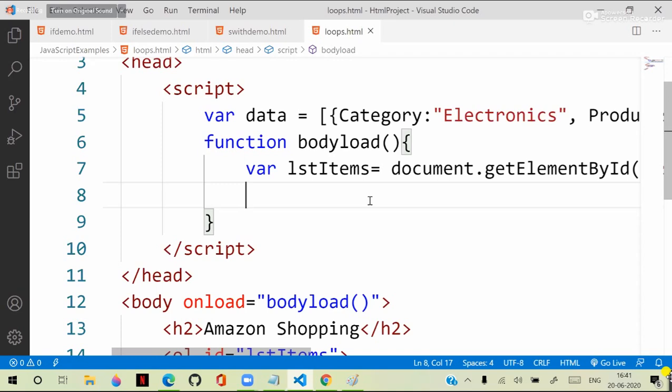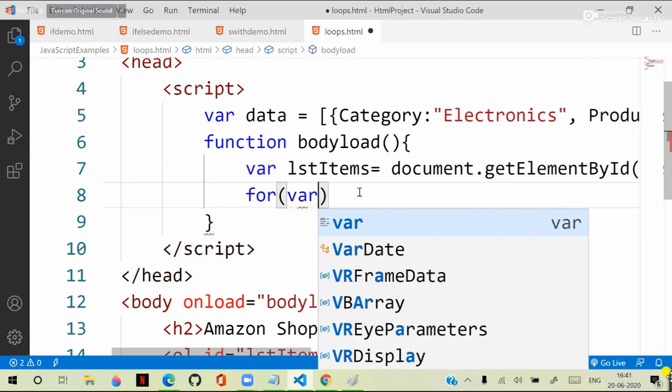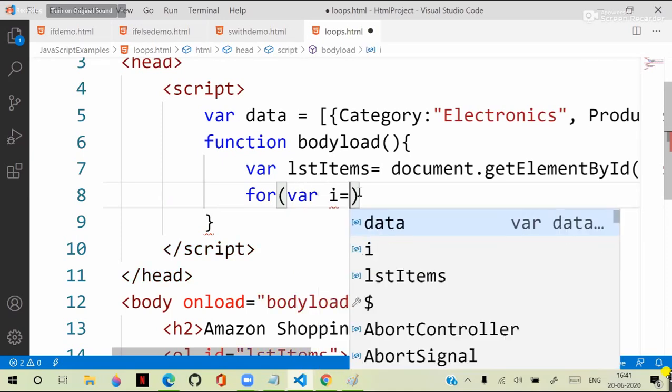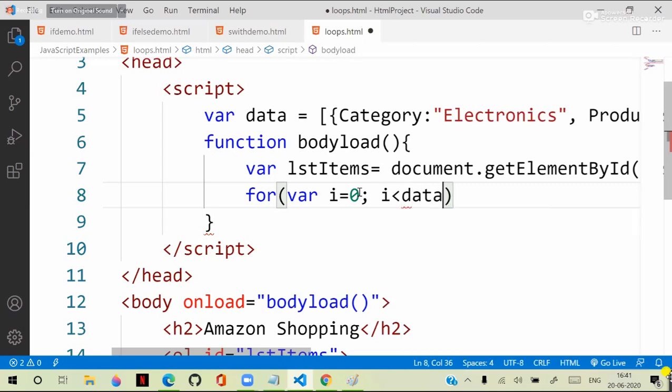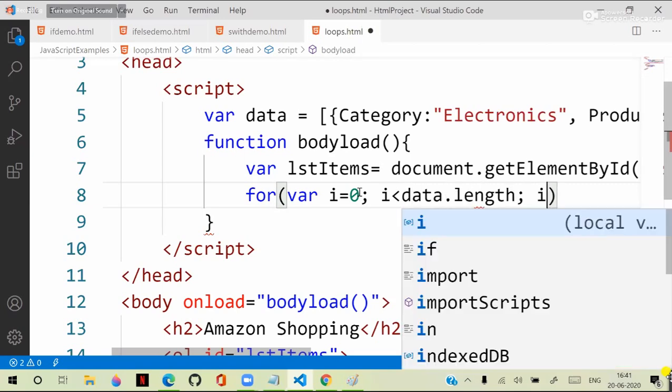Let's see. Actually, what we are doing now is configuring here. First we write a for loop where i is equal to 0, i less than data dot length, i plus plus.